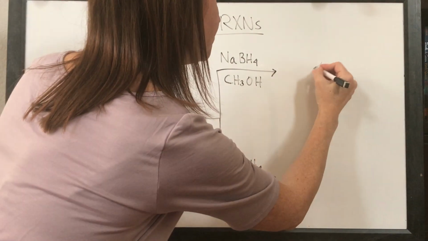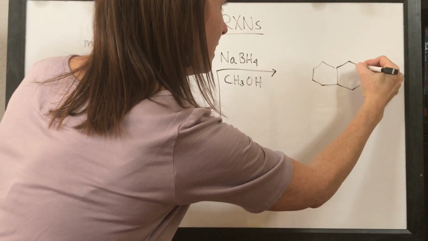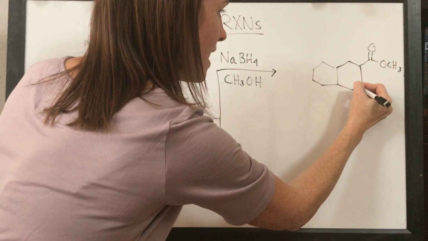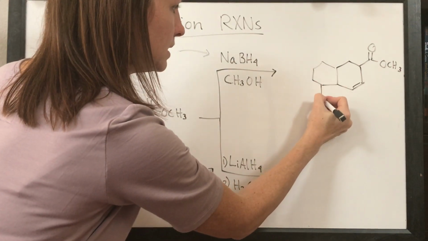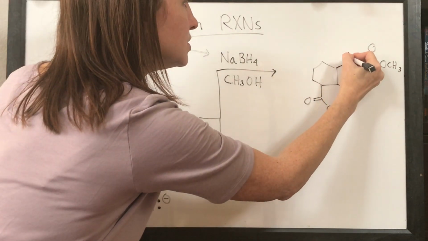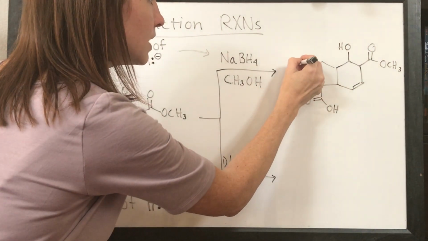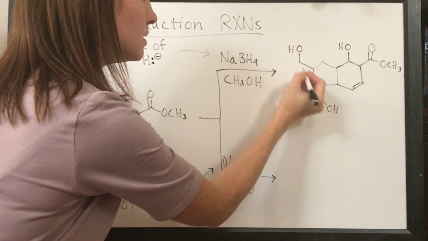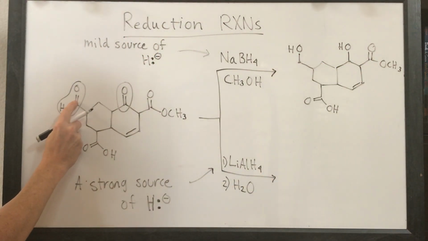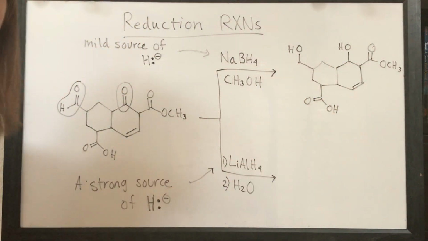So the product here, I'm going to redraw it. Nothing happens to the ester. Nothing happens to the alkene. That's not a carbonyl compound. Nothing happens to the carboxylic acid. But the ketone will get reduced down to an alcohol. And the aldehyde also will get reduced to an alcohol. So these carbons here and here have gone from a carbon with two bonds to oxygen, same thing here, down to a carbon. Each of those has only one bond to oxygen now.